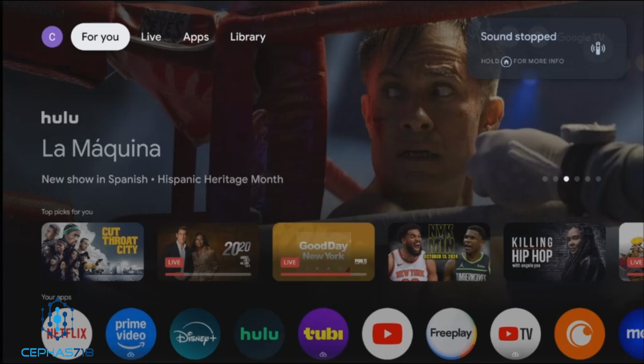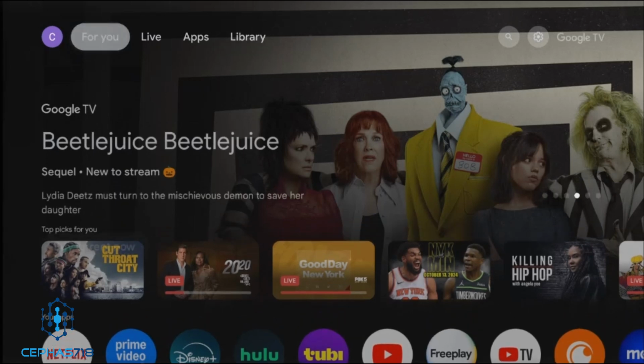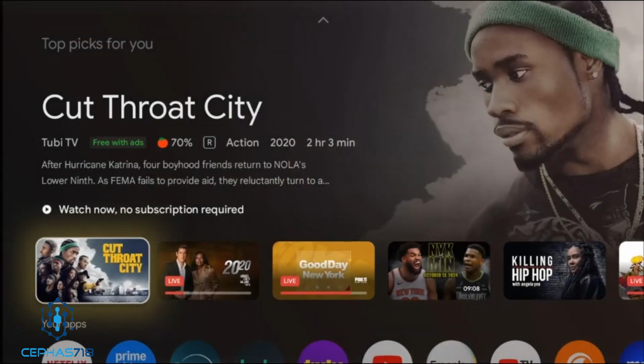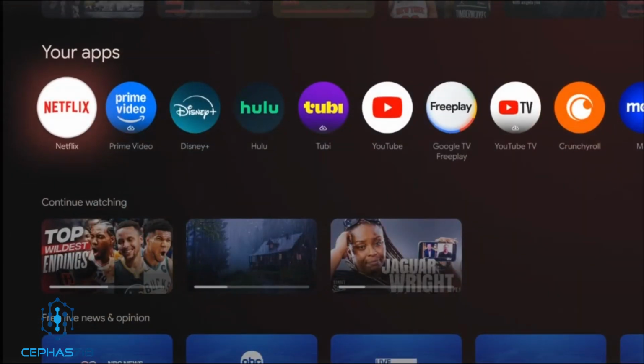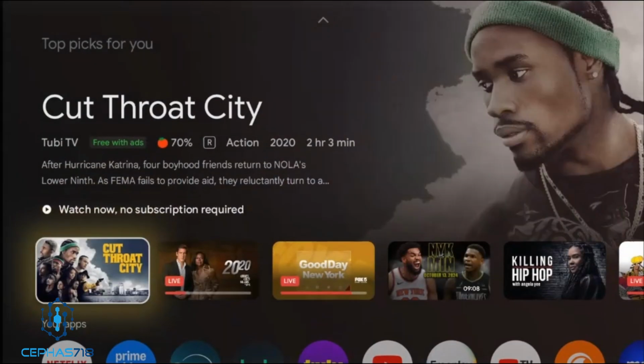Remember that this is not a dongle. This is actually like a box, so it has to sit under the TV. The controller does have an IR blaster, so you can use the controller to change the volume of your TV. So if you have a Sony or a Samsung, you can have it set where it can control your volume. So it's pretty decent. I like the device.